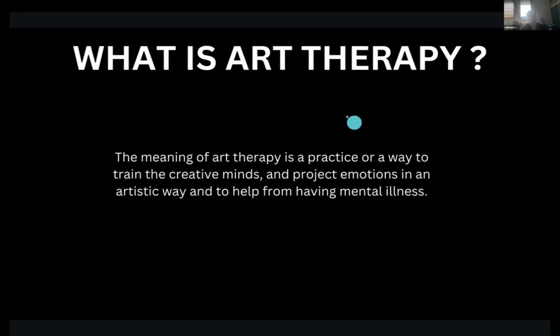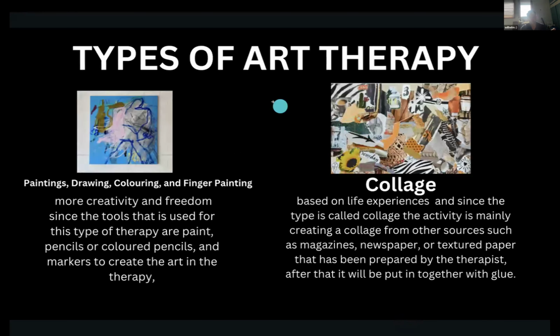So, what is art therapy? Art therapy is a practice or a way to use creative minds and project emotion in an artistic way, and to help with mental illness. There are some types of art therapy, such as painting, drawing, coloring, finger painting, collage, and photography. With painting, they can be more free because they have a tool and can just express their feelings through it.